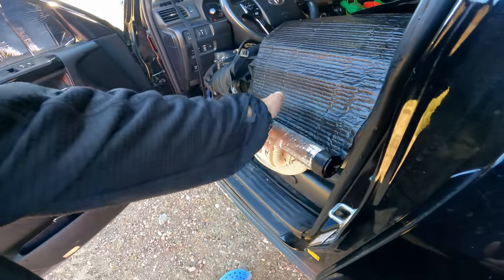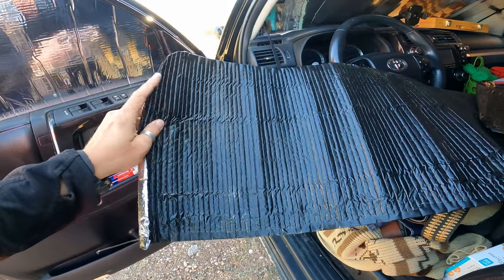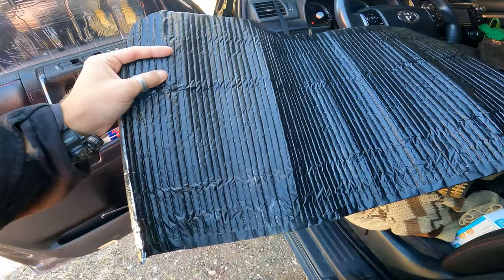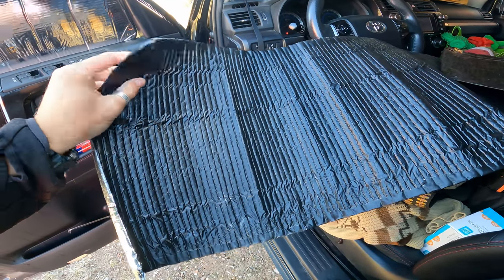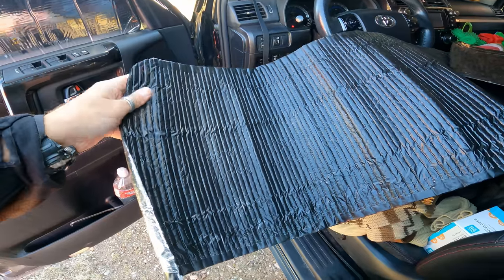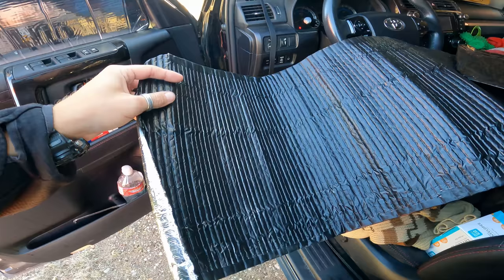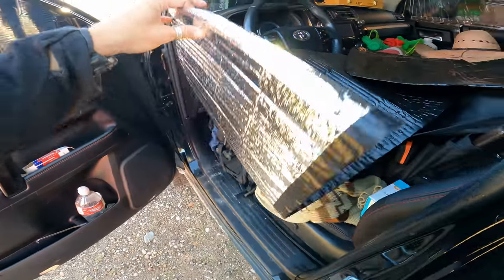Now these I actually made on the road. To begin with I only had the rear windows covered, so I made the side windows here — same material, Reflectix. The only difference is, and I highly recommend this if you make your own, I've coated the black side with black Plasti Dip. It's essentially a spray rubber used in the automotive industry. It stays flexible, blacks out, gives you all that, but it doesn't peel. At least it hadn't peeled in the nearly two months I've been using them. However, when you make your own, you have to be very meticulous about the fitment, and usually they never fit just right.